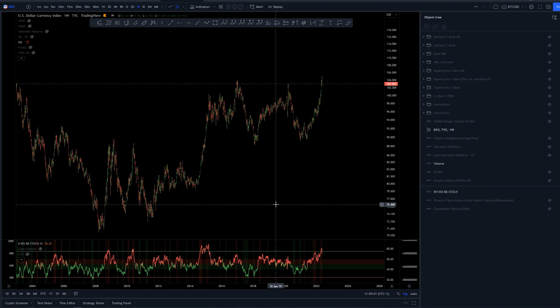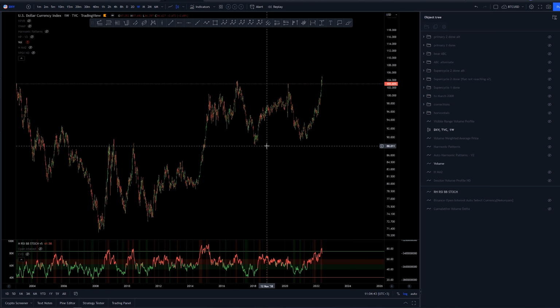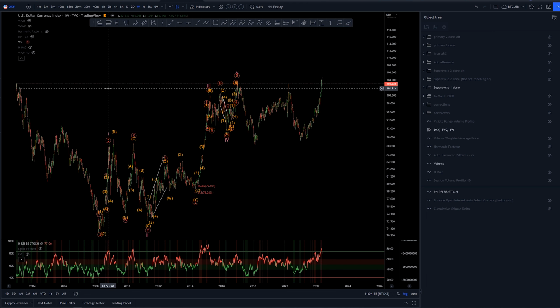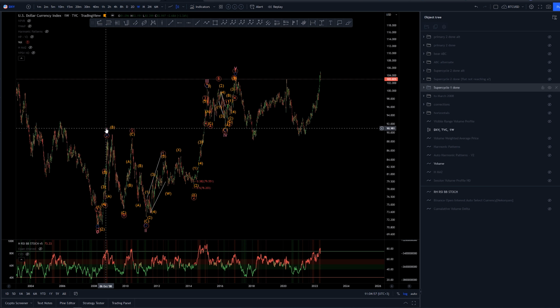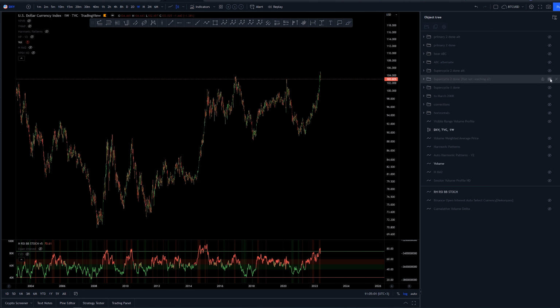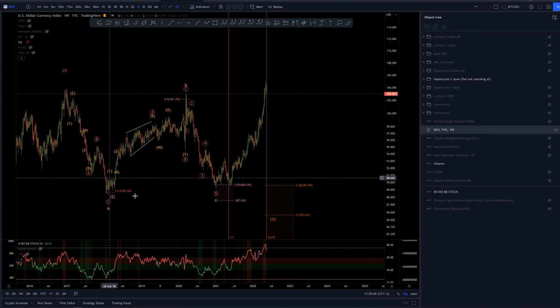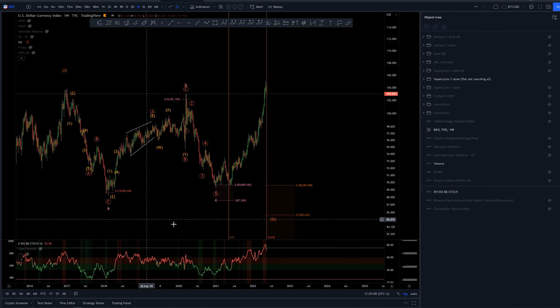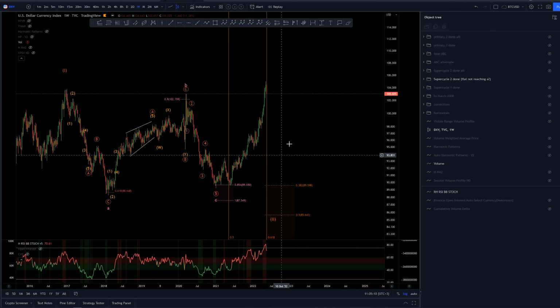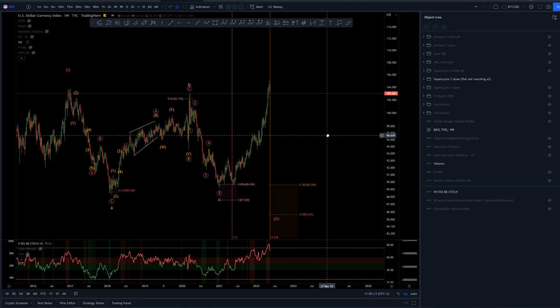Let's get going. Last time we were covering this asset, we went through the whole history of the US dollar, and today we're going to be focusing more on the current structure. Previously established was this structure where we had a cycle 1, 2, 3, 4 and 5 completing this super cycle 1 here. Today again I have a couple of different presentations or accounts for this structure, and more on this current structure that we're having.